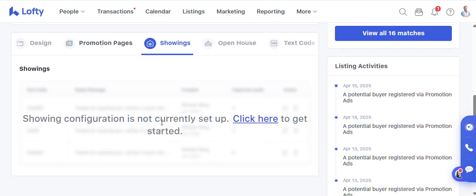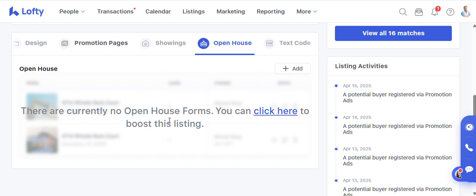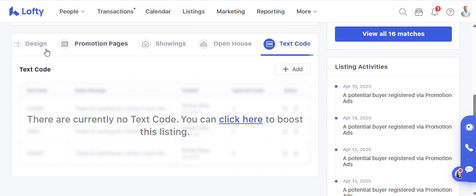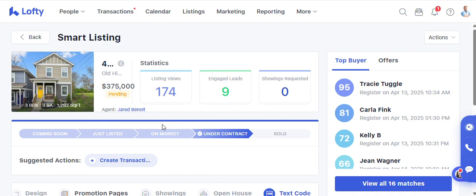You can create showings. You can do an open house form where you have people sign in to your open house right on your computer or your iPad. And then you can do text codes as well. So those are the simple promotional designs for just marketing easily your different listings.